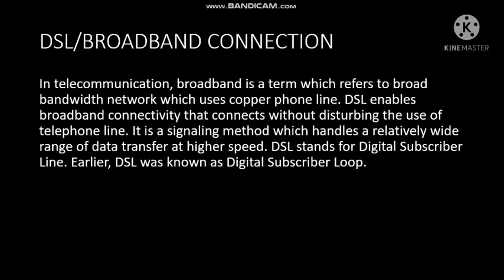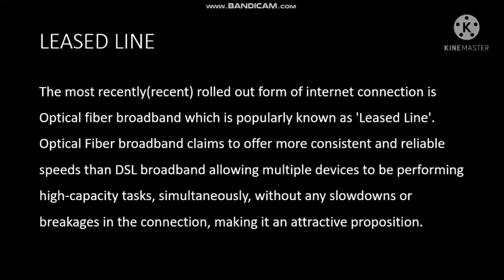So the advantage is that speed is very good, and your signals are not affected if you're using the phone for making calls. Next comes leased line. This is also very famous nowadays. Here the type of cable used is optical fiber, which is also known as a leased line, and it is placed underground, so it cannot be cut easily.